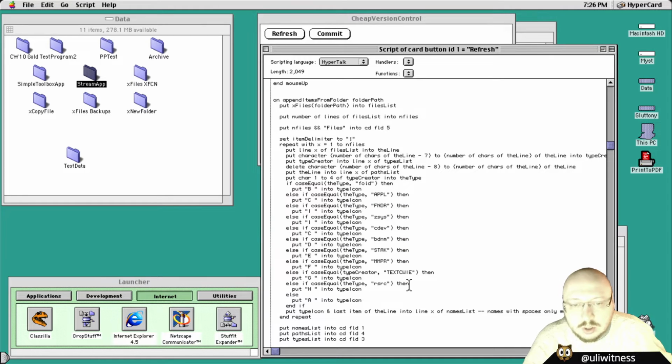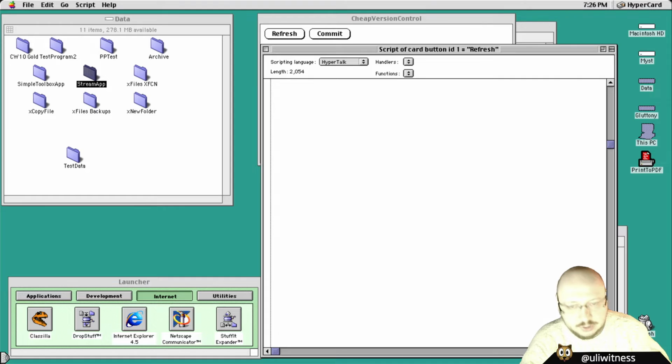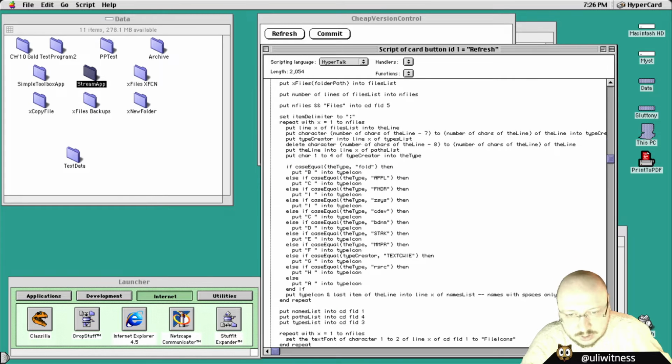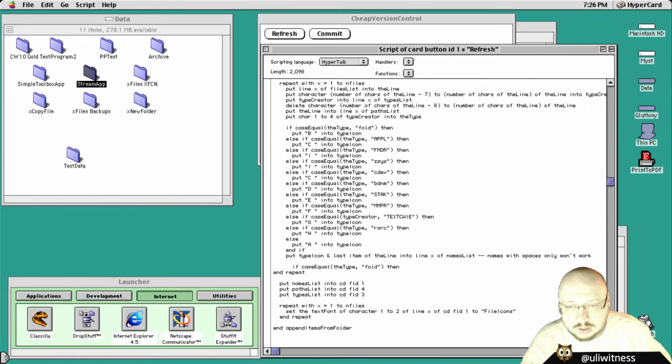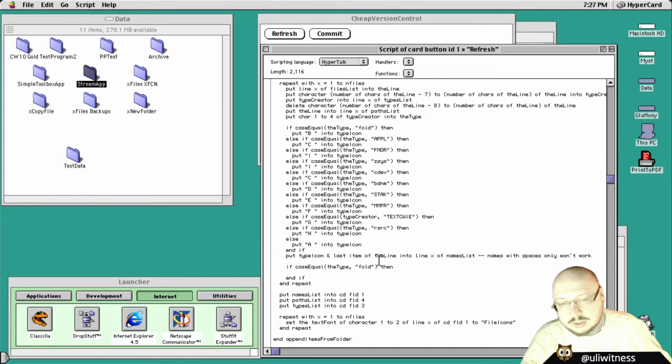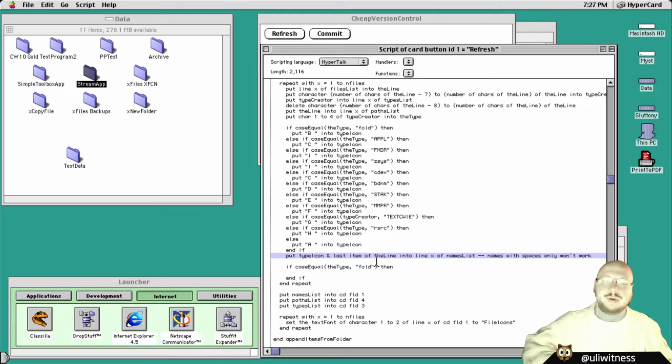Types, and if it's a folder. So we've put the folder name itself in the list.